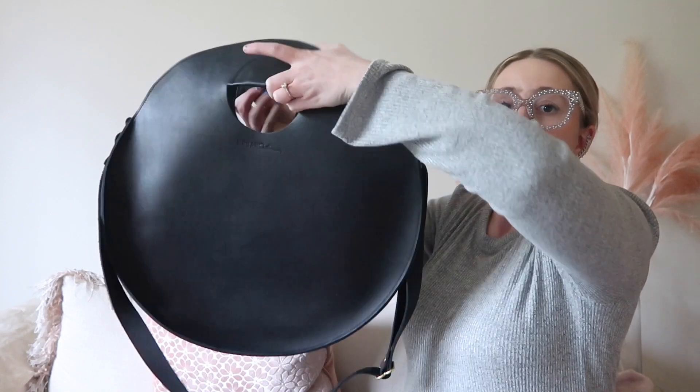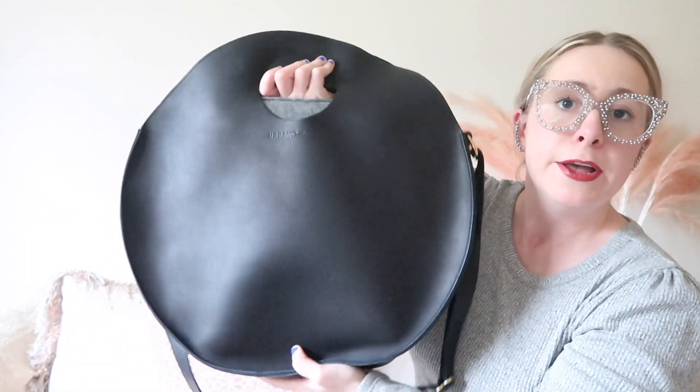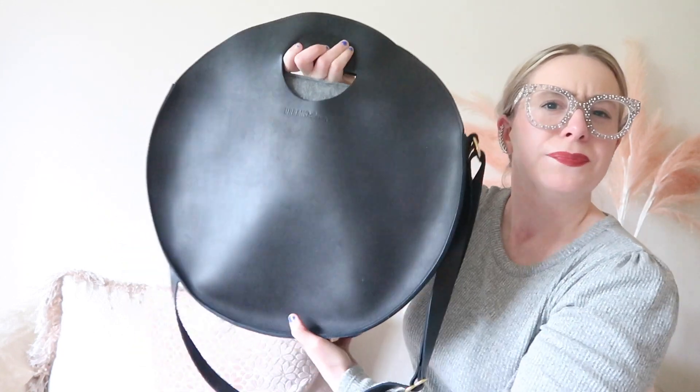Next, let's do the technology test. If you've seen my reviews before you know it's coming. I test via a 13-inch and a 15-inch laptop, in this case in their pouches — they're pretty slim pouches so it shouldn't add too much. The first one we'll do is a 13-inch laptop. It's in a sleeve and has a case on it as well. Let's go ahead and try that in the bag.